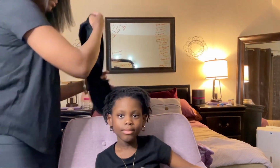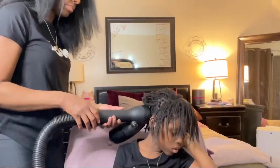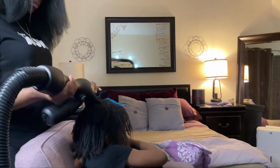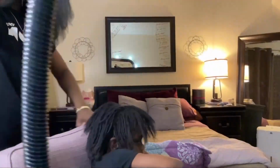Here in this mommy and me household, our wash days include RevAir. Now I know you guys know that we can use it on all hair types, including my 4A/4B coils. But guys, did you know that you can RevAir your locks?